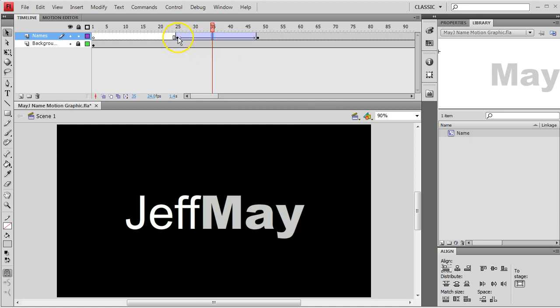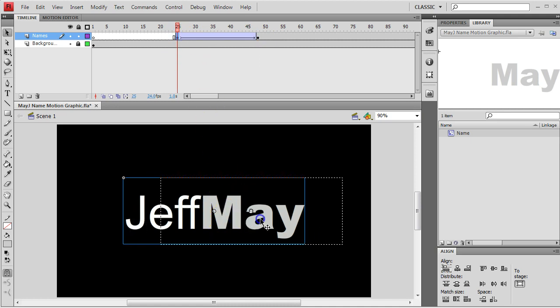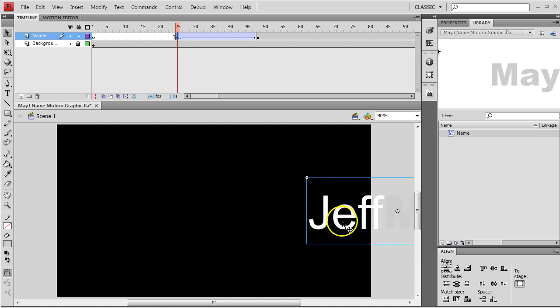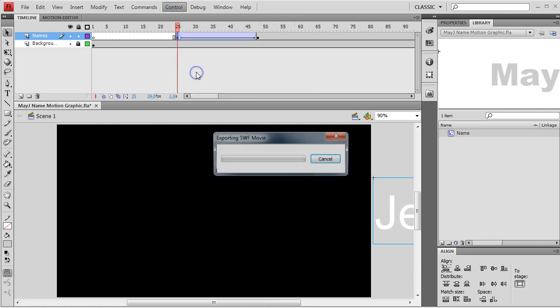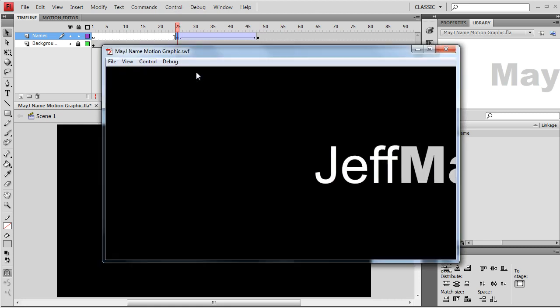And the thing I'm going to change in terms of properties is I'd like it to end up here. This is good. But I want it to start off stage to the right. So I'm going to start sliding it to the right, and I'll hold the shift key down so it stays exactly parallel. And I'll put it over there. Ladies and gentlemen, that's tweening. If we went control and tested the movie, you've got yourself an animation.